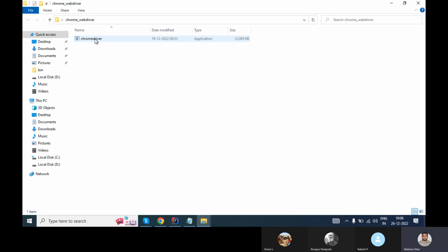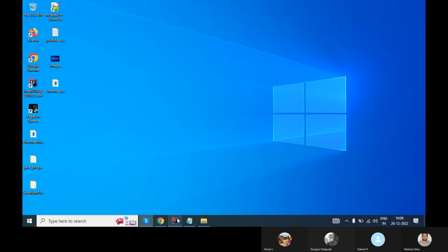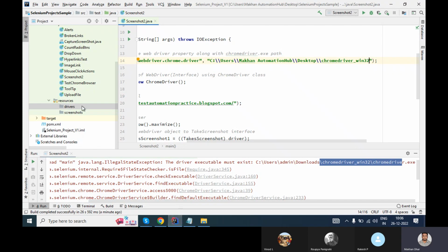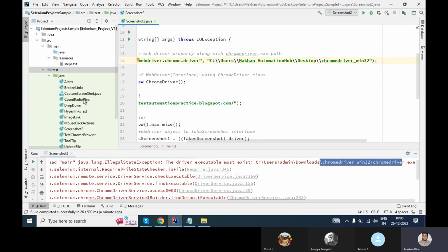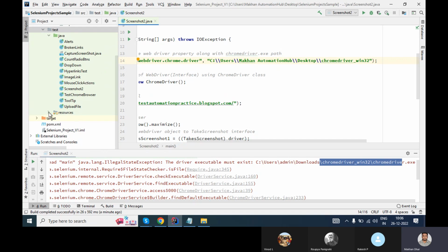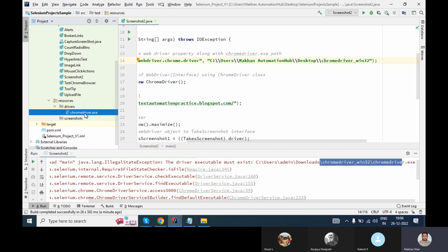So let me copy the executable. Copy. Now go to this folder and just paste it. So we don't need to give any desktop-related path.